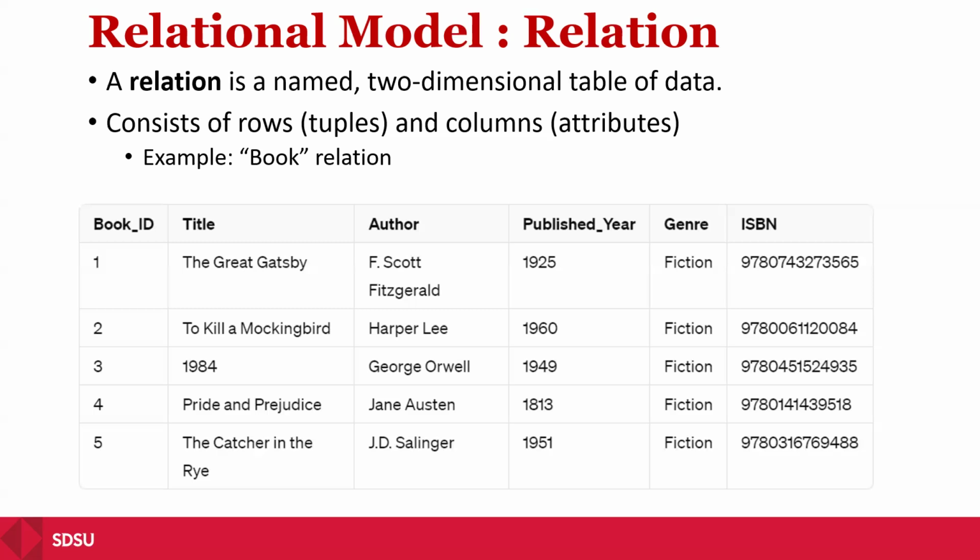However, as you can see, it's a long one, so we replace that with book ID. And book ID, in terms of the relational data model, is called a surrogate key. That's a key that was created by humans or by a database engine to uniquely identify each book. ISBN is a unique identifier, however, as you can see here, it's very long. We can use it, but it's going to be difficult to maintain relationships with tables.